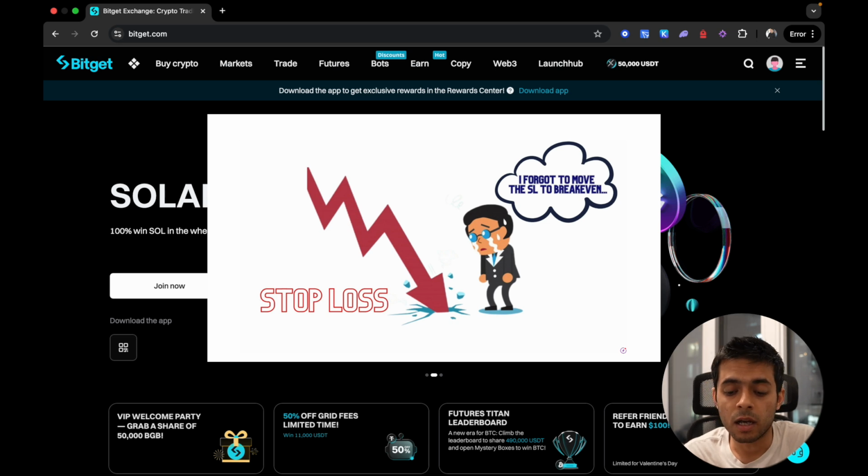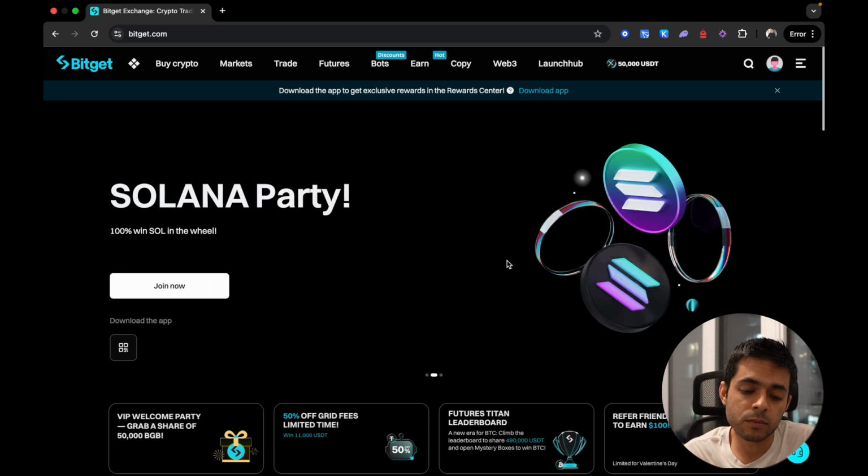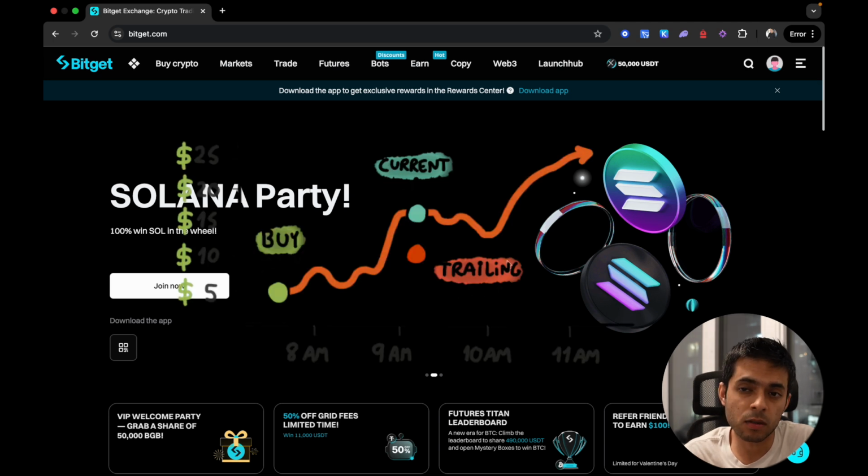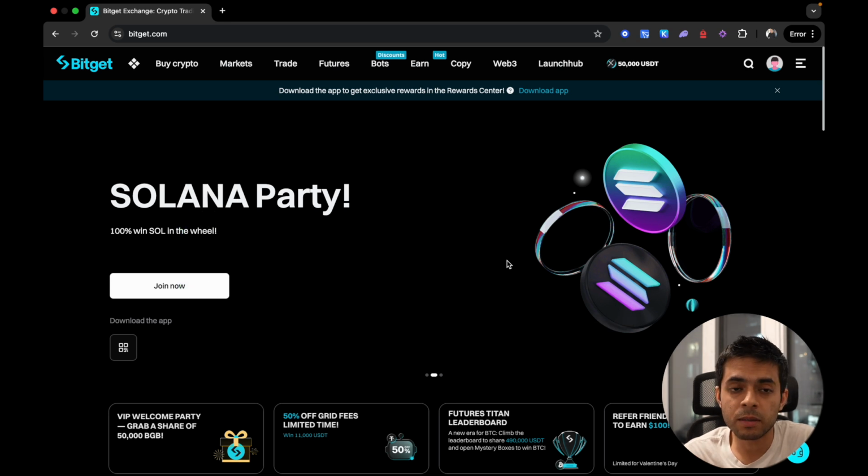Another good thing about futures trading is if you are in profit, you can always put a trailing stop loss, where the stop loss would be in profit, meaning that you're already making profit, but let's say you don't want to close the trade, or you think that it will go up, so you can just put your stop loss in a profit position, where if the market goes down, either way you're gonna make money.